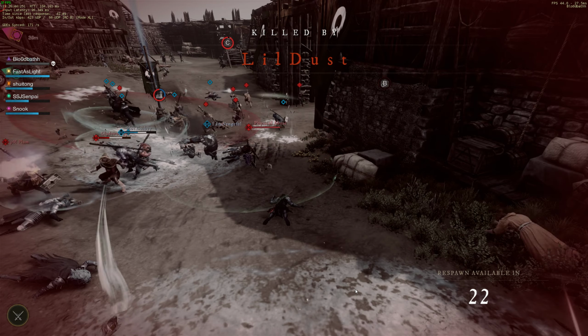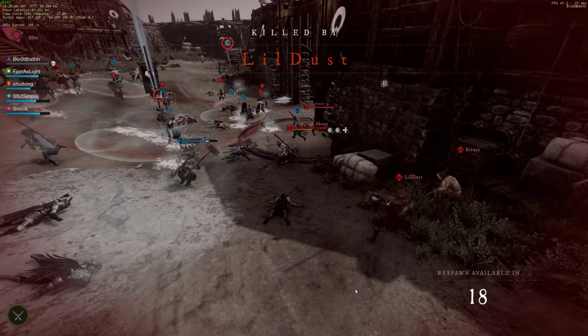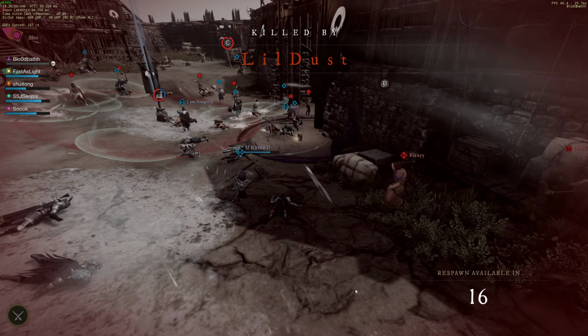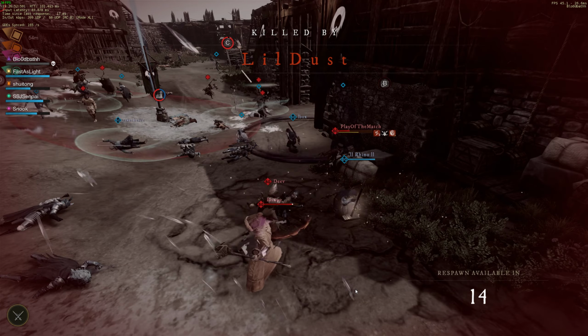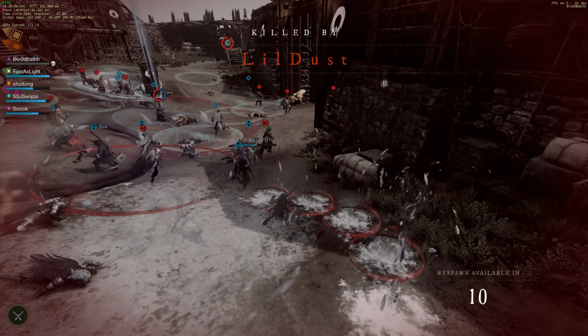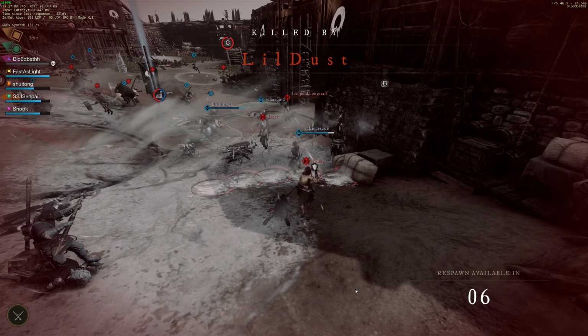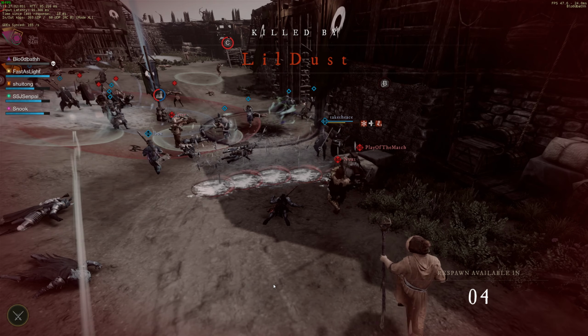I need everybody looking left side point right now. Left side point. 20 seconds. Left side point and moving this to the D stairs. Response 15. Left side point, moving D stairs. 10 seconds on respawn. Left side point, moving D stairs. Response 5. 5 seconds. Play life, play life, play life!